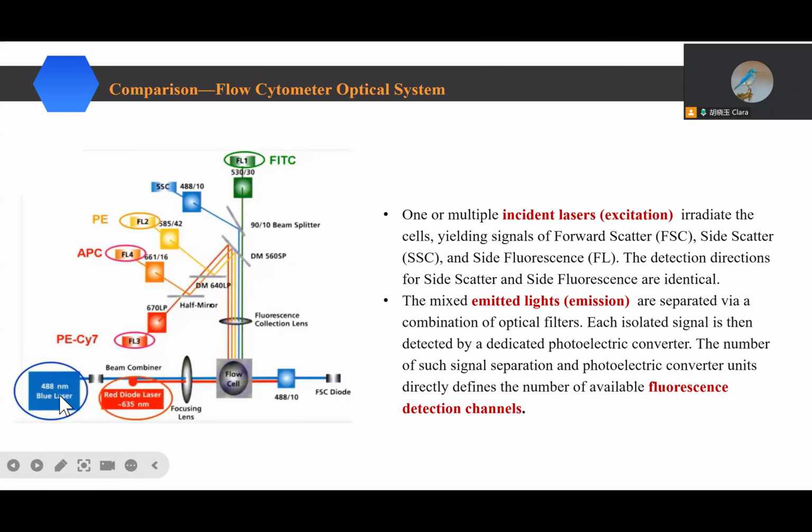For example, let me directly tell you that three channels can be excited by the blue laser, and one channel can be excited by the red laser. So in this configuration, we will name it B3 and R1.